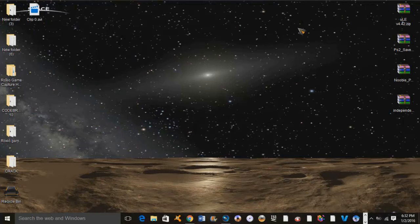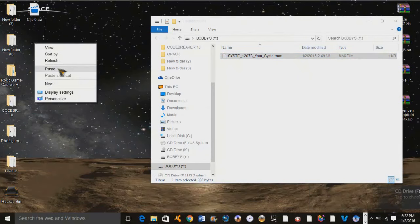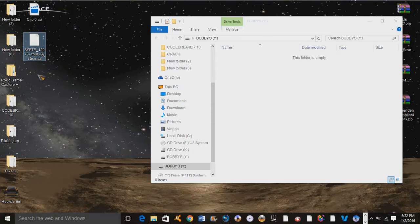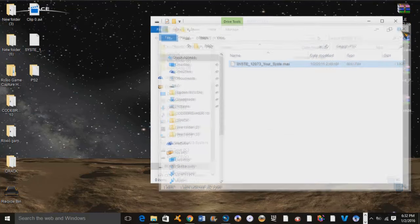To begin with, I'm going to go ahead and install my flash drive. Once connected, we're going to cut this file and paste it onto our desktop. I really strongly recommend that you make a copy of this file, because something very bad might go wrong. I simply create a folder and call it PS2, then copy it and paste it right in there, just in case something drastically goes wrong.